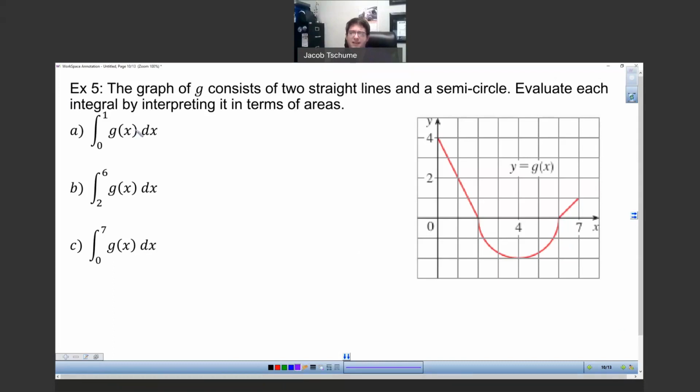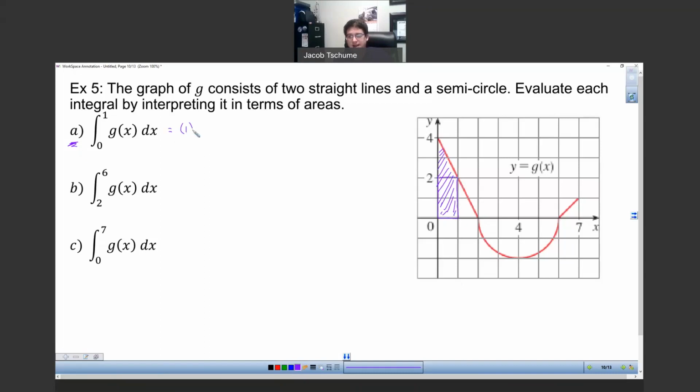So part A, the integral from 0 to 1. All right, the integral from 0 to 1 is going to be this part. So we only want to end up doing the part in purple. I'll put a little purple dash over here so you can color coordinate. So as you can tell, if you look at that purple shaded figure, you have two things. You have this rectangle right here. So that rectangle has a base of 1 and a height of 2.